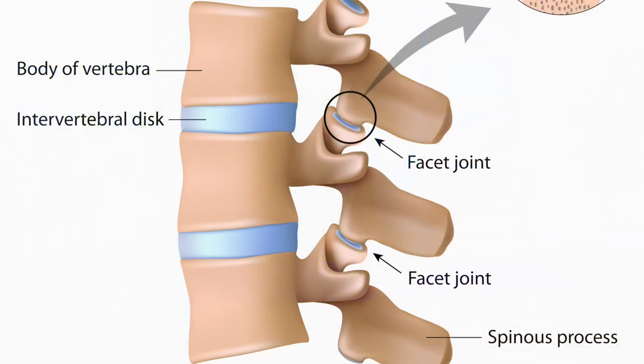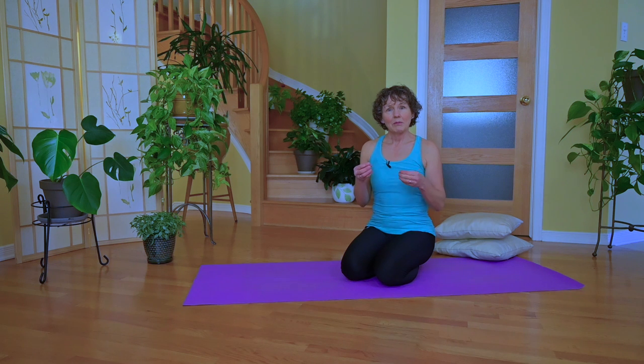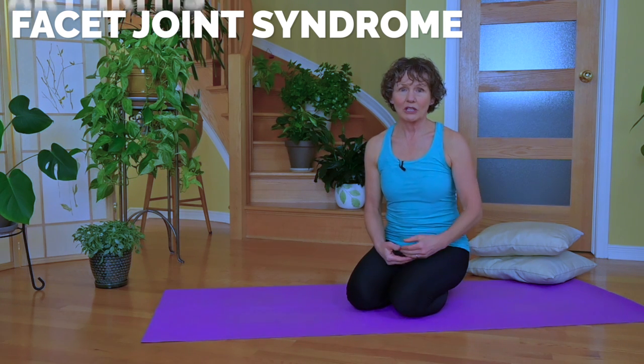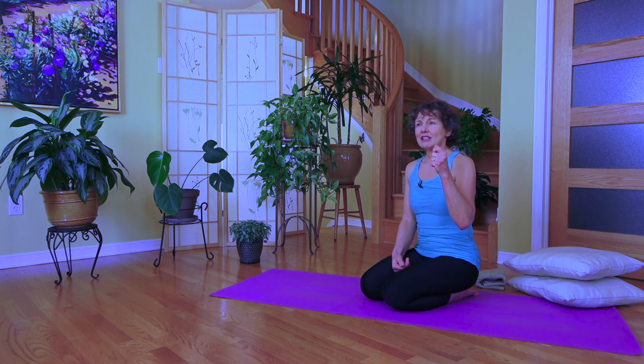And that's just about the disc. When it comes to the little joints in the small of our back called the facet joints, the excessive hyperlordosis or hyperextension that comes with the Superman — or in yoga, the locust pose — is going to lead to early arthritic changes in your spine. So if you already have facet joint syndrome or arthritic changes, you are simply going to aggravate your back more by doing that pose.